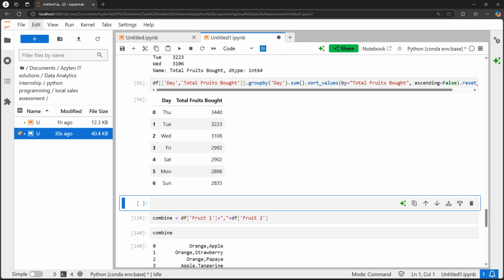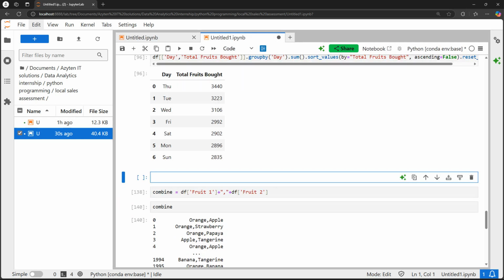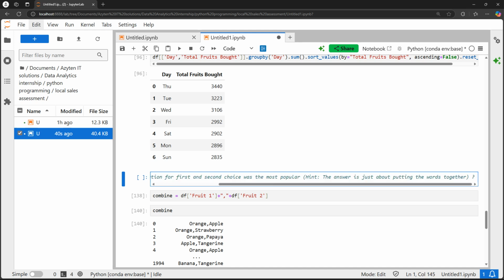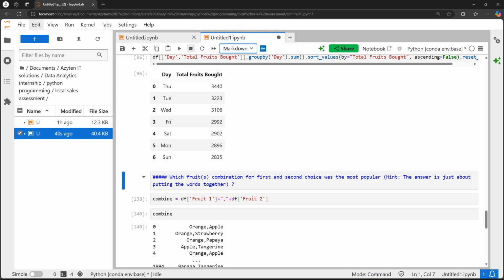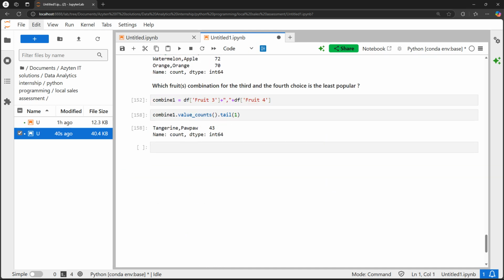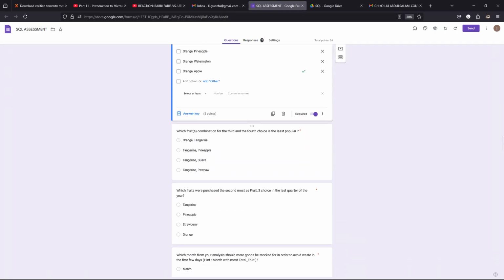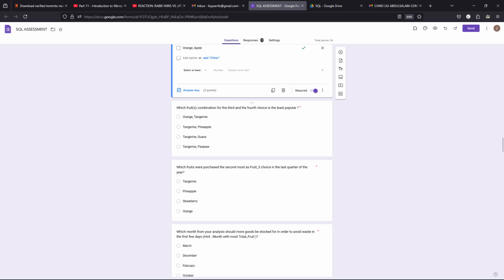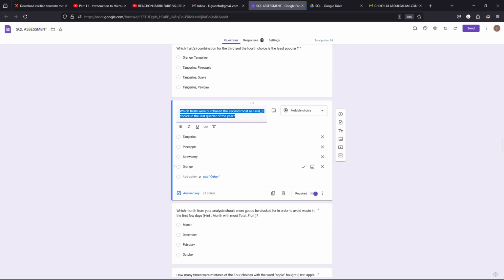Just keep A is going to create a new cell up, and convert it to markdown and run. So the next question will just be, which of the fruits were purchased the second most as fruit 3 choice in the last quarter of the year?